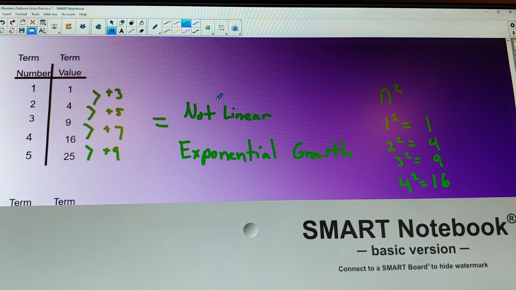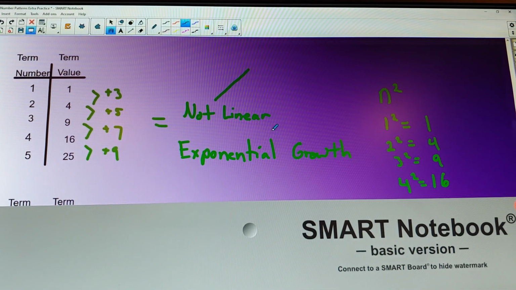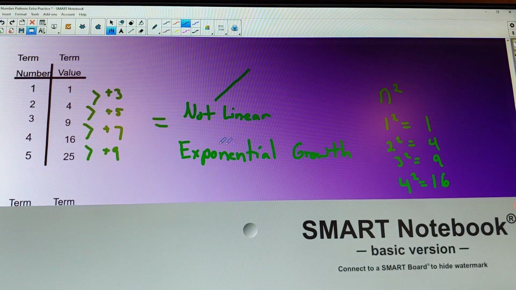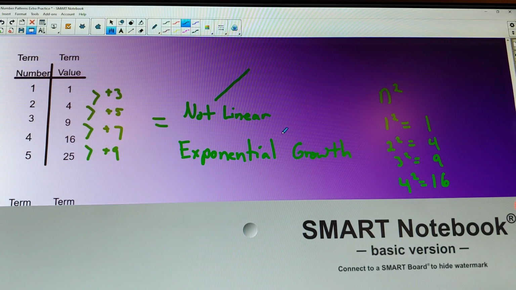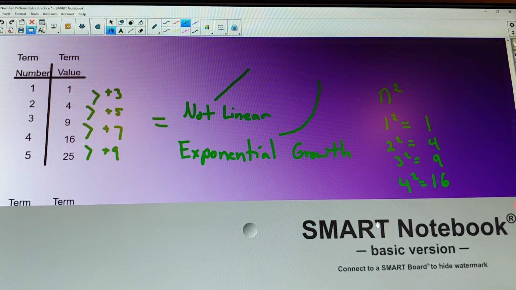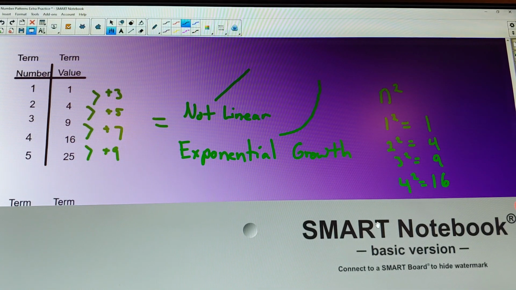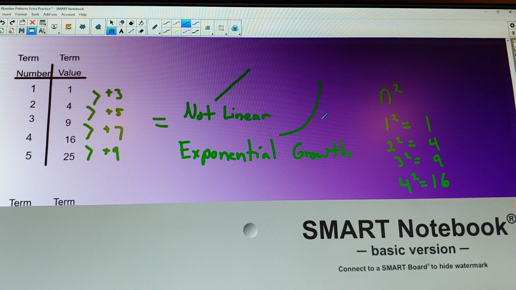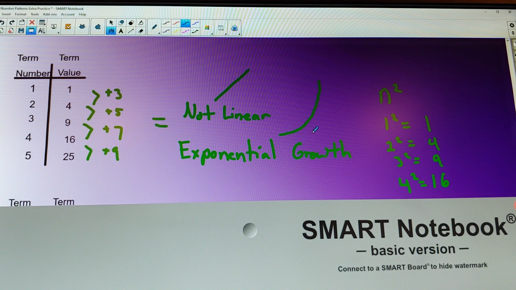Linear, we've seen when you graphed them, and like that one that you handed in from the other day, that's what it looks like when you graph it. If you were to graph these ones, you would be getting something like this. It would be going along, and then it starts going up faster and faster and faster. That's exponential growth. If you've been watching in the media recently showing numbers of infected people, this exponential growth curve is what they saw in some countries and some areas, and what they were trying to avoid.